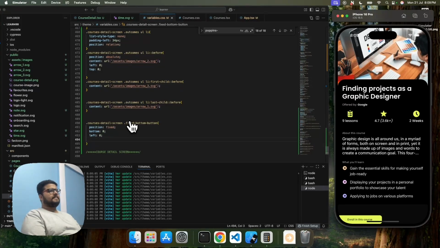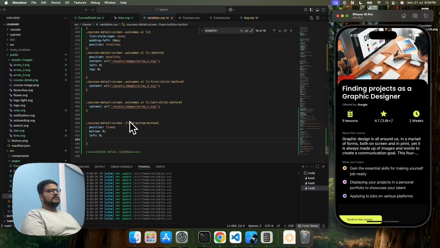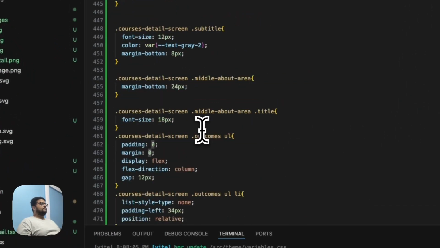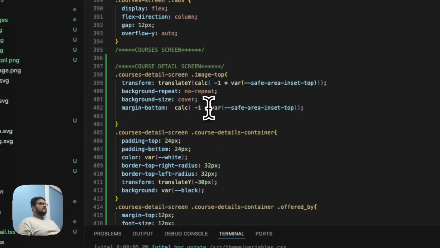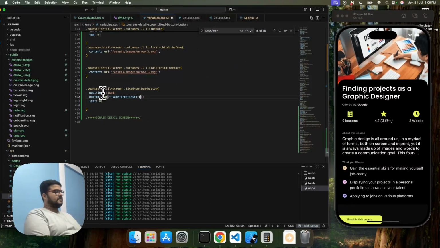There is a little bit some bottom is something, but in bottom we can put the set area bottom, which we can get from the capacitor plugin.